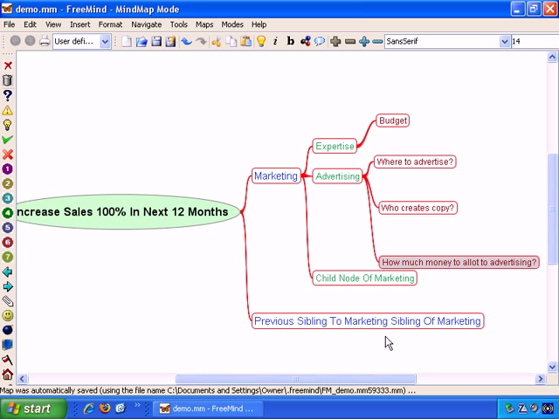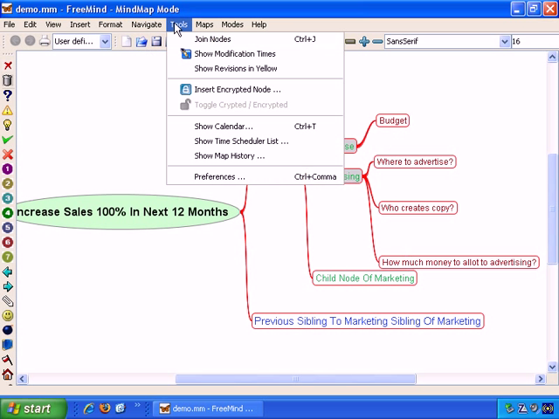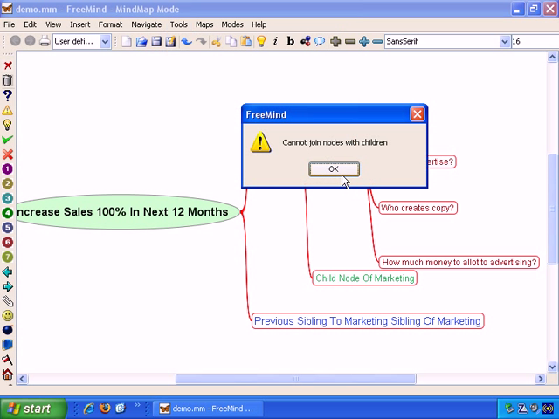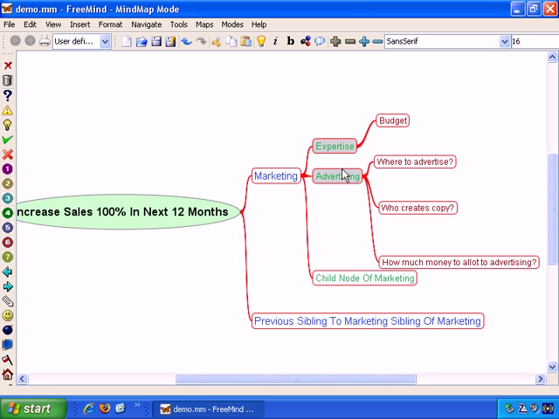And out of interest, let's do the same with Expertise Node and Advertising together. Let's combine these two and see what happens to the 4 subnodes. So Tools, Join Nodes, and that's what happens, you see. So that feature, the joining of nodes, only works when there are no child nodes, as they're called.